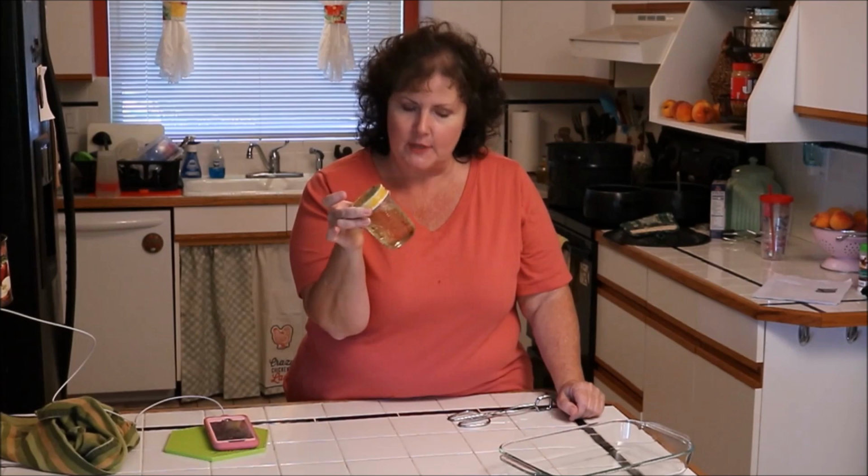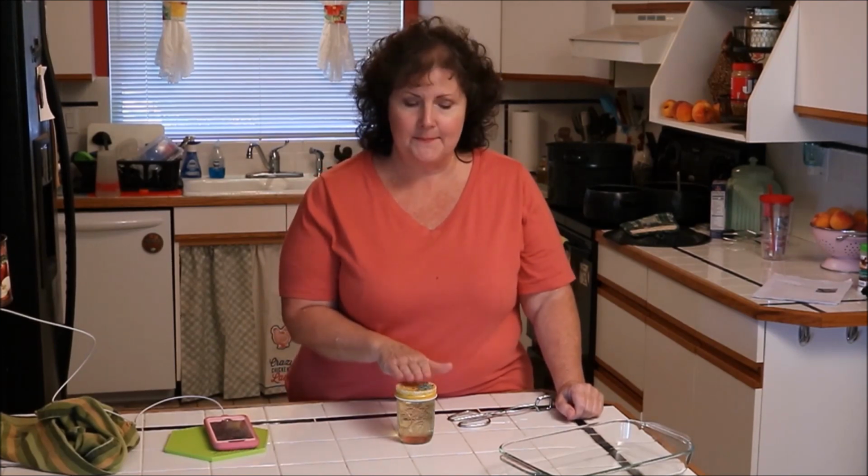So if you're looking for a simple recipe, adding flavors to simple syrup is a great way to add to homemade lemonade, iced tea, even water. Different things like that. It's just a great simple thing to keep in your fridge on hand. I've shown you how to make this simple syrup out of blueberries and strawberries for lemonade. It's the same idea. I think this is going to be really nice in some hot tea and iced tea. So come on out on the back porch and join me. Let's give it a try.